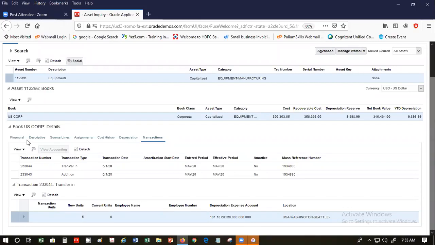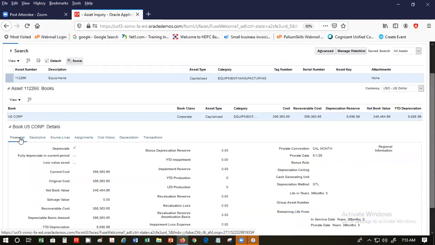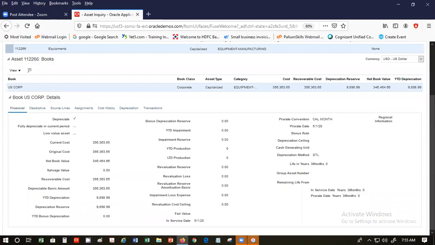Somewhere I saw, just a minute, sorry for that. This one, life in years, 3 years. So is this related to the depreciation part? Yes, it is for how many years this asset is planned to be used. So it is related to amortization value. If I say 3 years, which is 36 months, so if I run the depreciation process for 36 months, will I get 36 rows there? It depends on what method you are using for your depreciation, depending on your depreciation periods that you are going to be using.